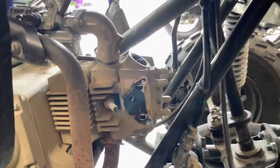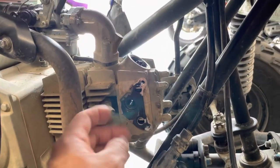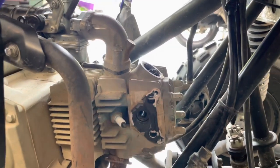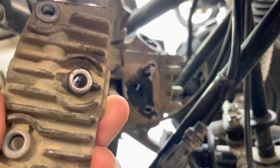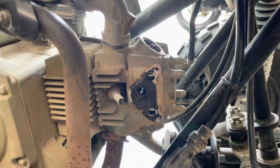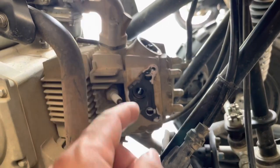I've already started the job, so let me take a little bit of video to show you what I've done so far. First thing I did is I pulled the spark plug cap, which was right here — you just pull that off. Then you remove the three 8-millimeter bolts that hold this cover in place. Note that the one in the middle is a pretty long bolt that goes all the way through. Once you remove that bolt, you can remove the cover on the other side.